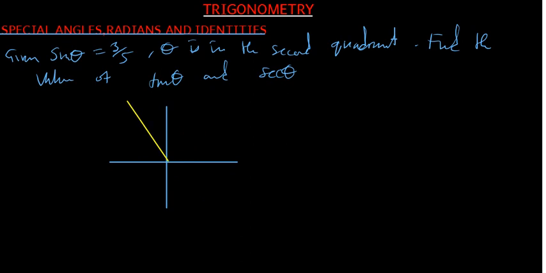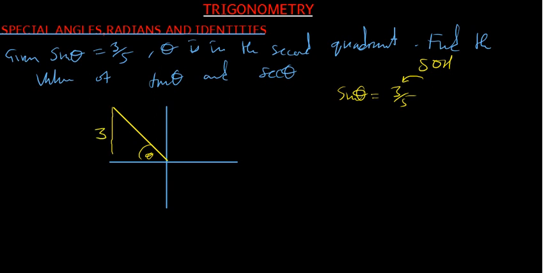So of course, the angle theta is going to be here. And then what we have is this triangle. Now I've been given that sine theta is equal to 3 over 5. And we know that sine is opposite over hypotenuse. So to the angle theta which we can see here, the opposite is the one which is on top, and the hypotenuse is the one which you can see there. So what is the opposite? The opposite is 3, and the hypotenuse is 5.